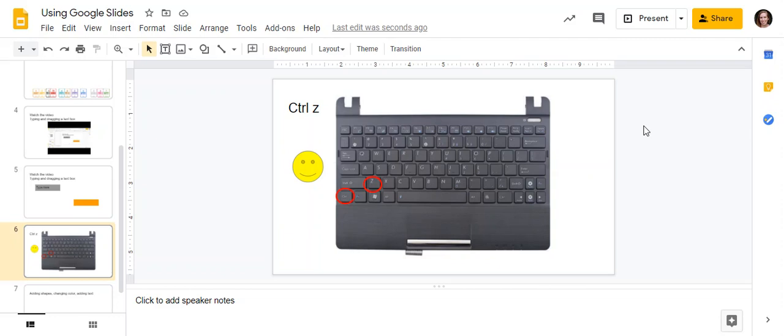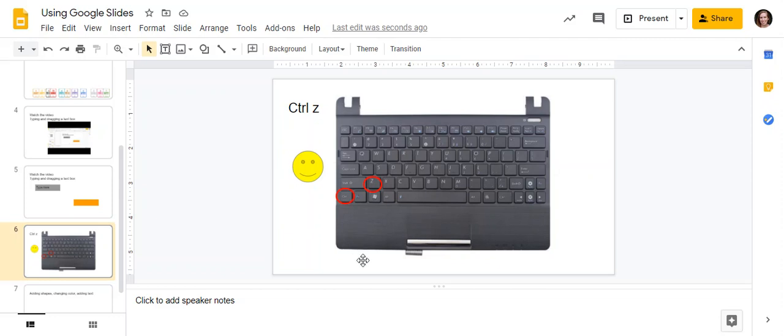Let's talk about something really cool, which is called Ctrl Z. On the computer, the word control gives you a lot of power. It gives you a command of your keyboard. Control on your computer is written like C-T-R-L. That's what control is written like.